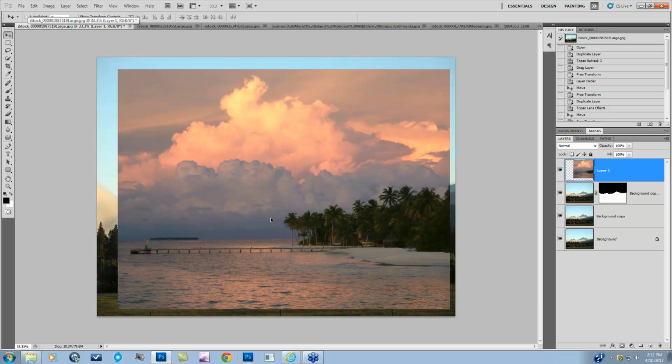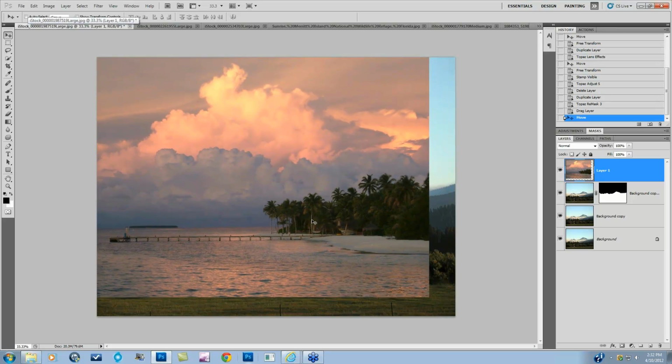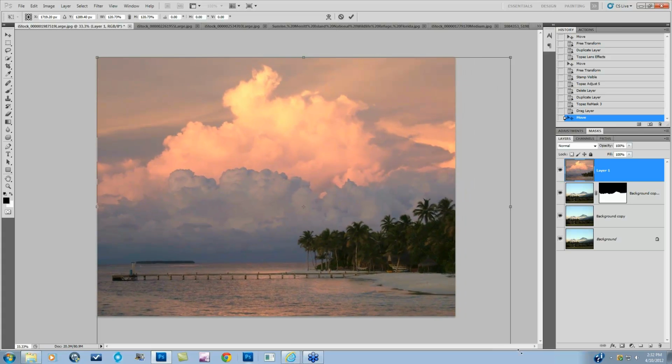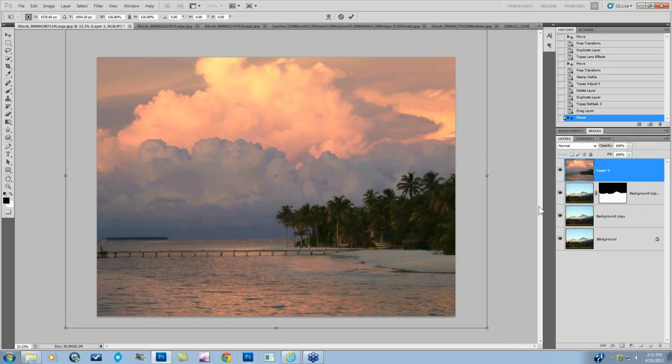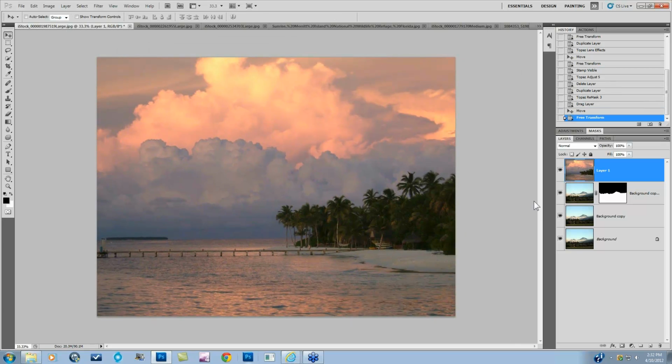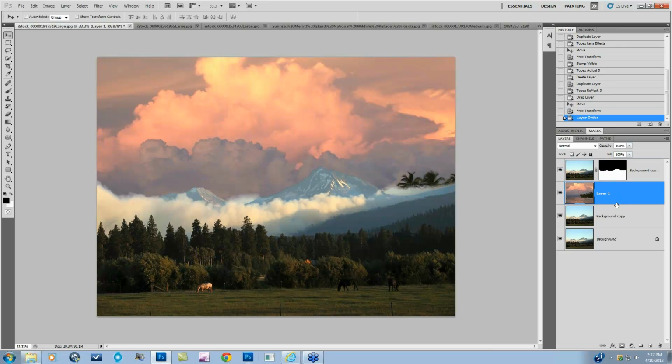All right, so now we have our sky and our background. Going to press Control-T to be able to highlight that layer and adjust it where I want it to go. I'm going to double click to make it stick, and I'm going to take this layer down below my masked layer. All right, so we have our background layer below the masked image to replace that sky, and it definitely does not look right or natural at this point. So that's what we're going to work on over the next few steps here.